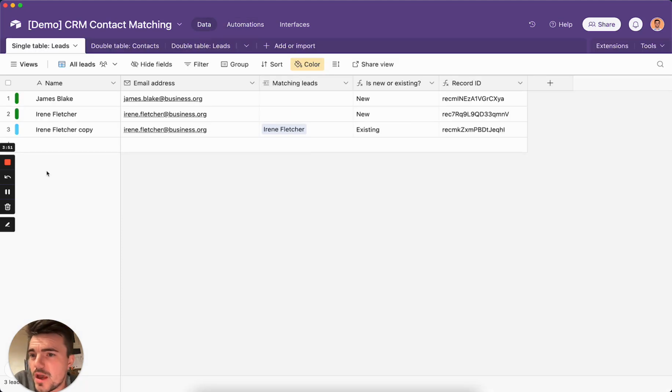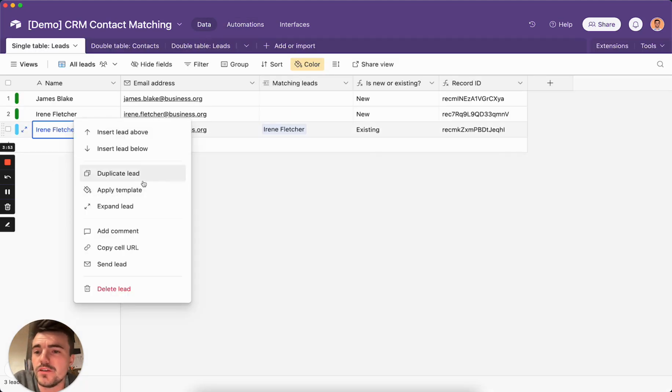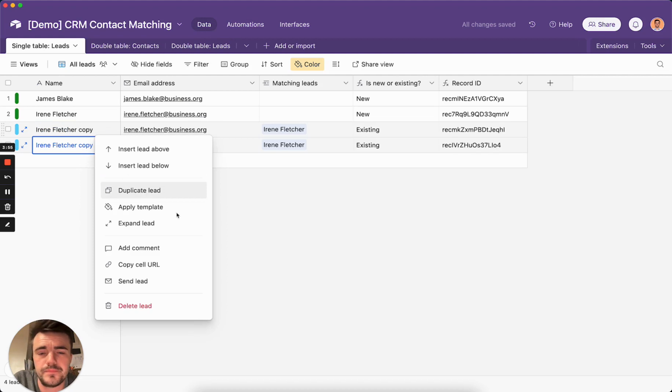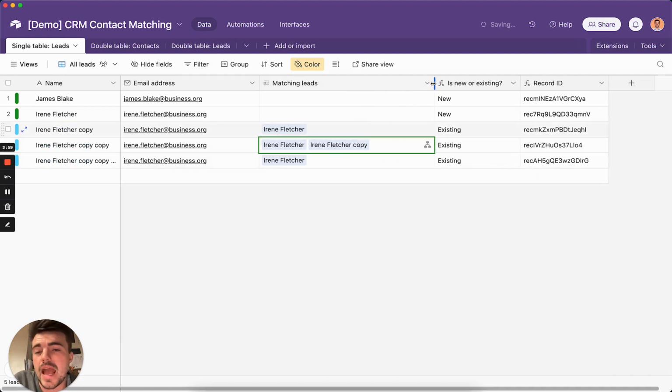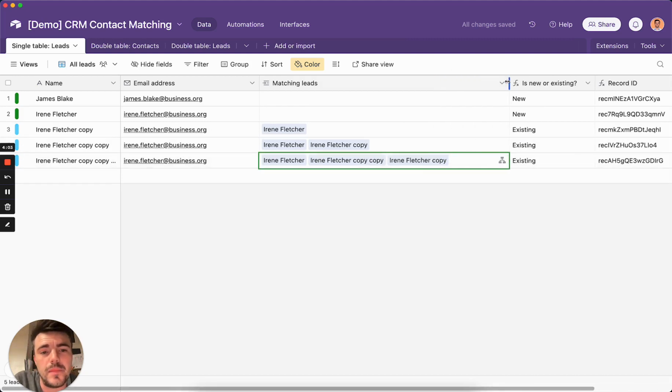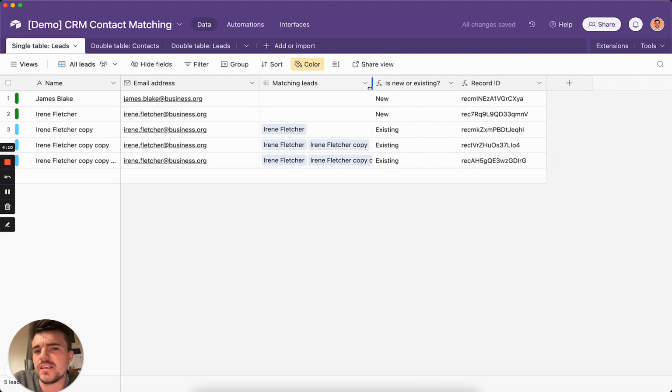And just to demonstrate that one more time, if we create further duplicates of that data, each one is going to pass through that automation, and it's going to find one more than the previous one did. And that's because it's doing every single past one before. The structure of that doesn't actually matter for this execution, because really we just want to know, is this new or existing, i.e. was it the first one we've ever done, or was it a repeat lead? Okay, so that's our single table.